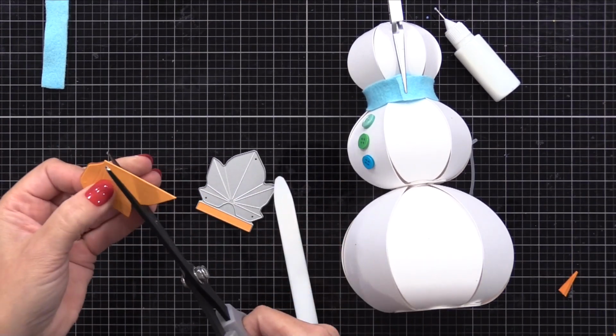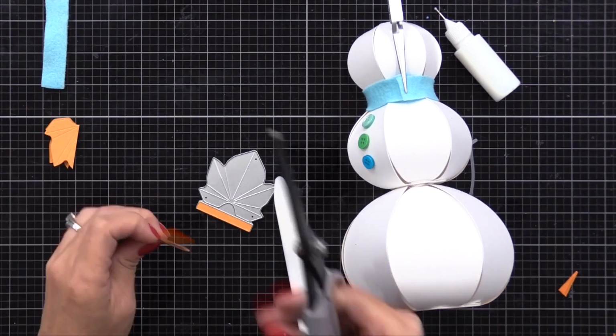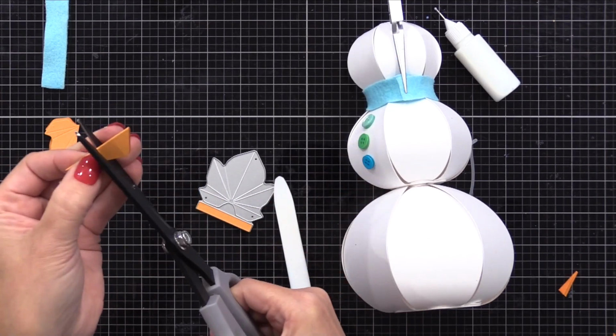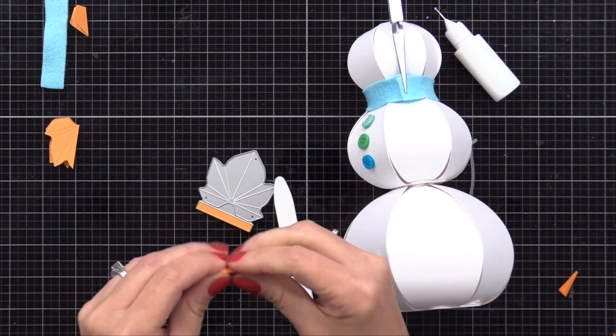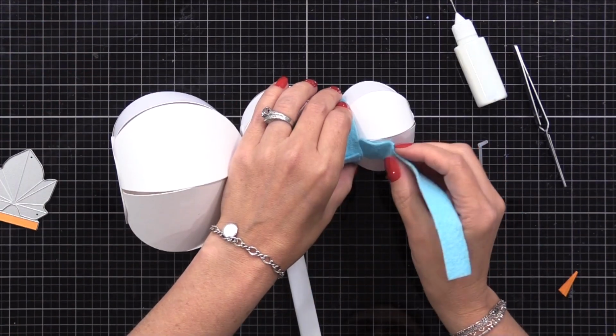You'll see me cut it right here to that center point of the leaf. Then I will square off the other end of it. So you can see our little folded triangle. I'll square off that end, and now we have like a little carrot nose. We'll glue that onto our pumpkin a little later.